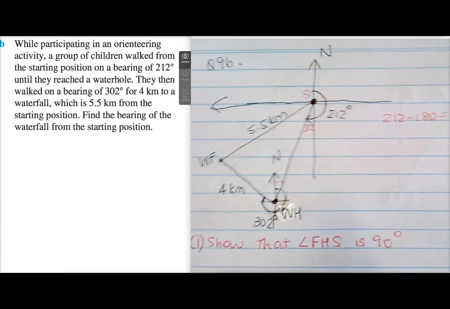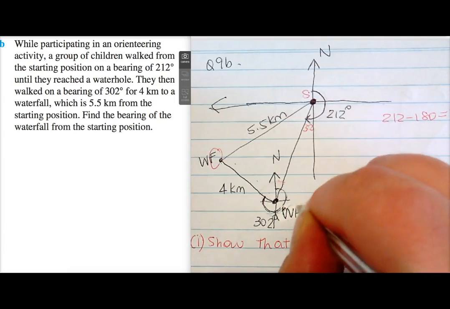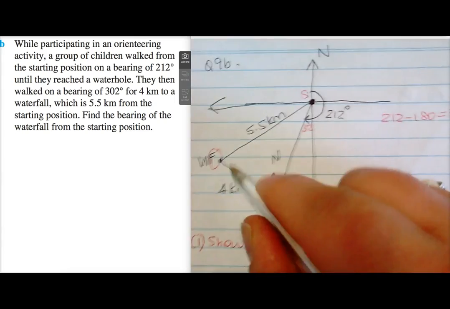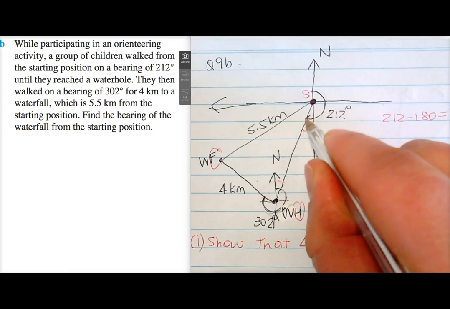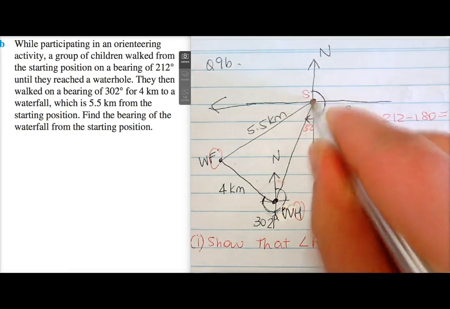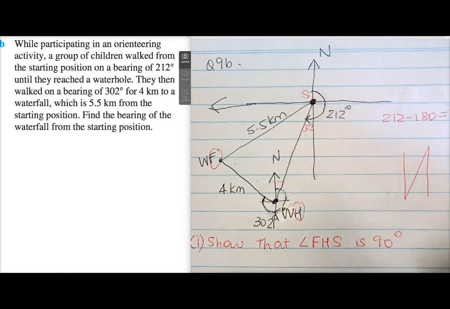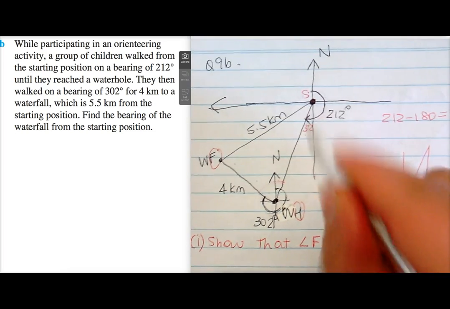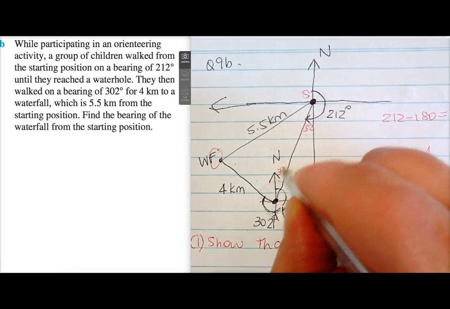Okay? I've called this FHS. Show that that angle's 90. We're going to do exactly what we did in the last question. You know how this was 212 all the way? That bit's 32. You've got 2 north signs. As soon as you see north signs, start doing alternates, whichever way you can do them. Like that, like that. Here I can do alternate like this. Do you see? If that's 32, so's this.